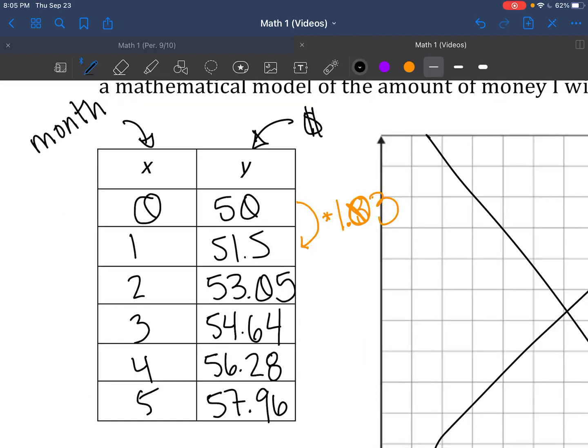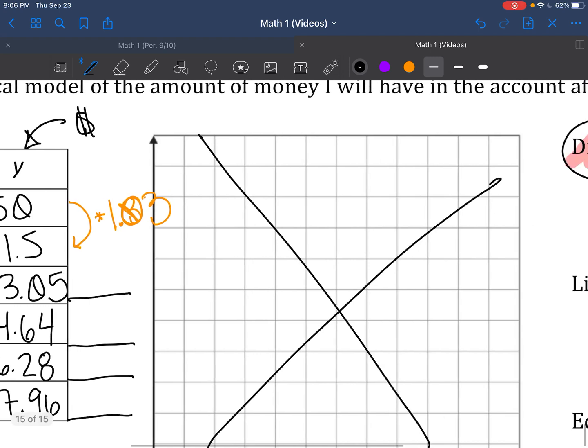All right, so hopefully you got these numbers going down your table. You might have more numbers than I do, but I rounded to the second decimal place and I forgot to tell you to do that. So please, if you did, great. If you didn't, that's okay. All right, so we were multiplying, so we started with 50, multiply by 1.03, and these are the numbers we get. And every time we go down our table, we multiply by 1.03 again.